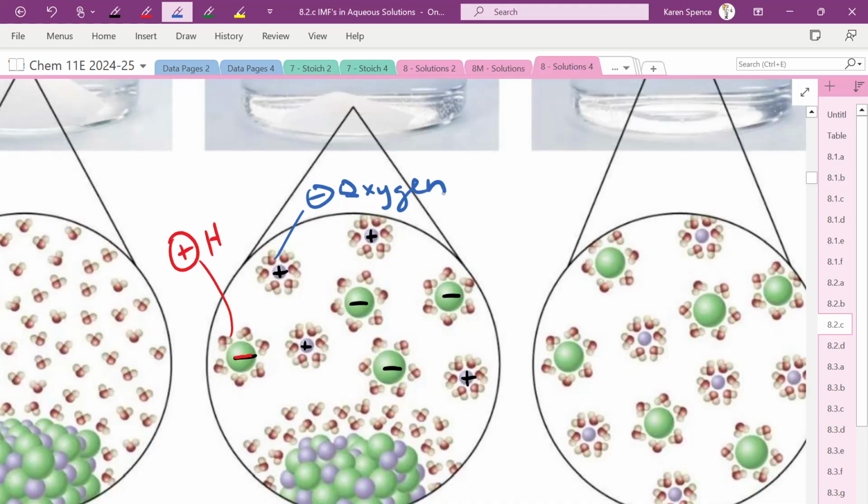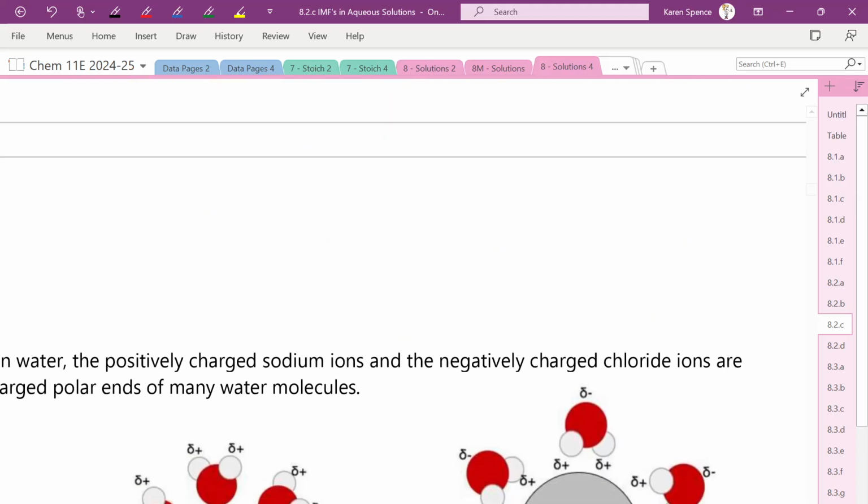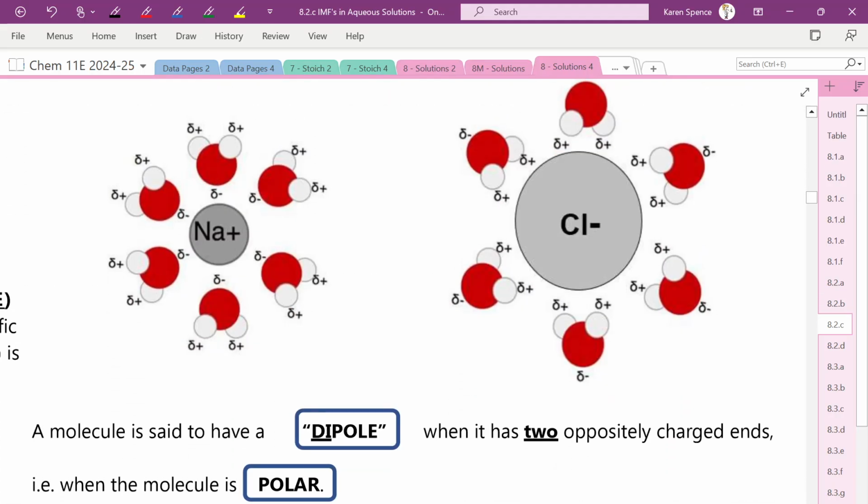And when intermolecular forces form, is that an endothermic or an exothermic process? Exothermic. Because they want to be closer to each other. They automatically fall there, which means they're then releasing energy. Okay? And we'll get a better picture of this over here.